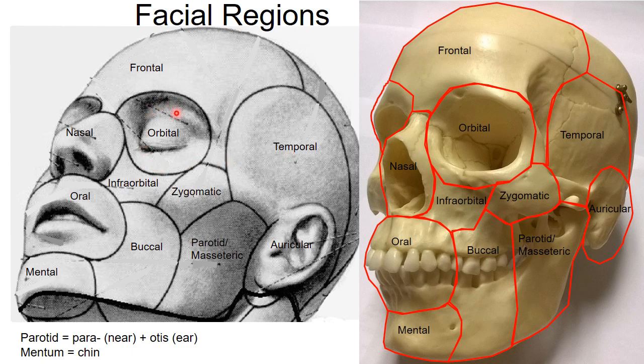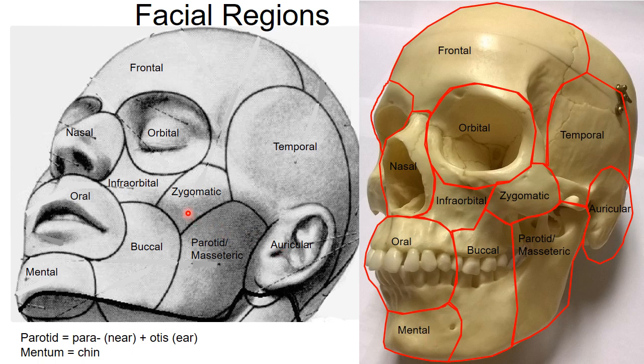Okay, the orbital region of the face is the area in and around the orbit, basically around the orbit and the orbit itself, where the eye hangs out. Directly below the orbital region is something called the infraorbital region. Infra meaning inferior to, so the region directly inferior to the eye. That correlates with this part of the skull, pretty much all maxilla underlying that. And over here, this is the oral region, the area around the mouth. That correlates with this right here. And I had told you once before, mentum means chin, and so this is the mental region, which correlates with this portion of the mandible.